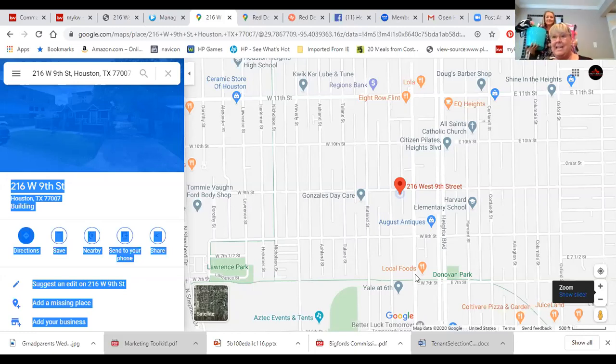Cecily is going to show us these amazing staycation baskets donated by Stuart Title, who services the Houston Heights area. What's in these baskets, Cecily? We've got pretty napkins, slime for the kids, glow sticks, bubbles, Topo Chico, towels, and a sweet little cup for your juices. There are two baskets, so two opportunities to win. We thank Stuart Title so much for servicing all of our clients' title needs and donating these great staycation baskets.